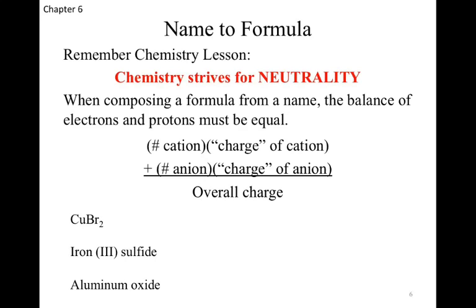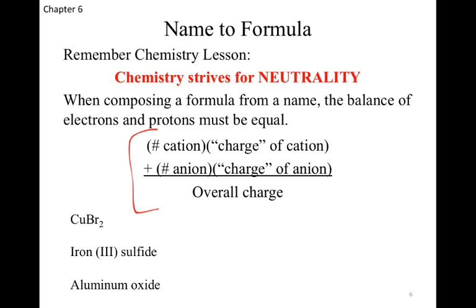Okay? To do that, what we're doing is setting up the equation, which is shown in a slightly different format than I've been discussing. This sequence of equations here. We'll take the number of our positively charged species, or our number of cations. We will multiply that by the charge on our cation. We can then add that with the number of our anion times the charge of our anion, and those two in combination will give us the overall charge on the molecule.